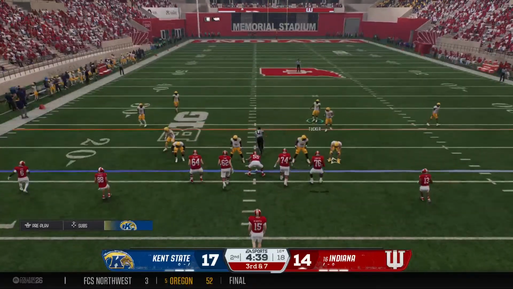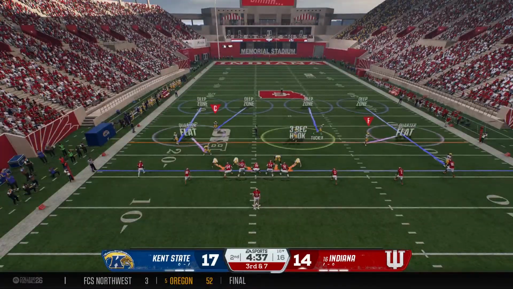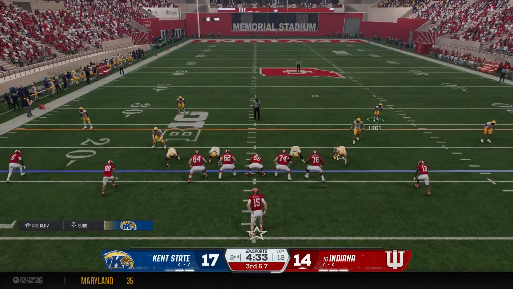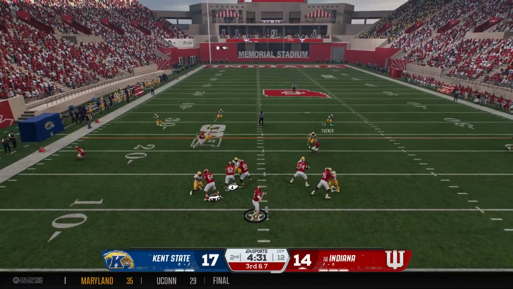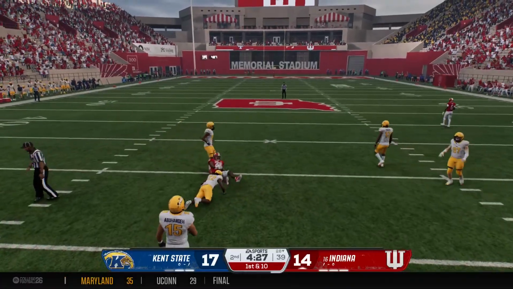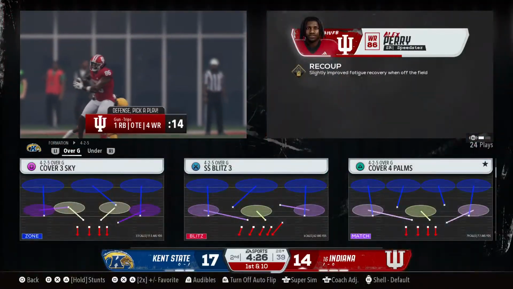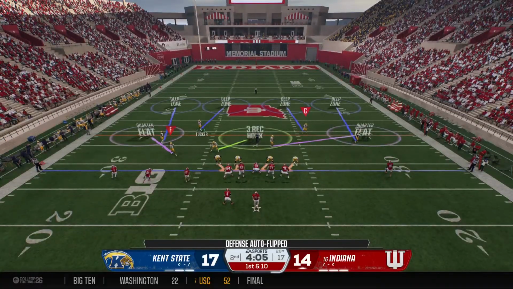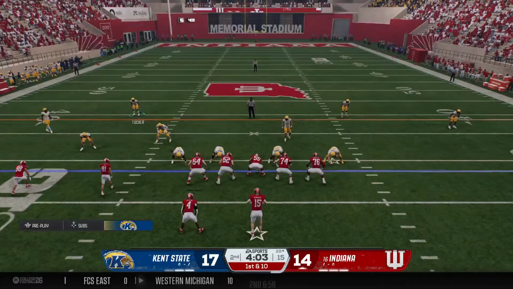That's a fantastic play by the linebacker. He has such tremendous instincts. As soon as he sees run, he's coming downhill. He's got great speed. He gets you on the ground. That's why he's one of the best linebackers in the entire country. He'll have the first down as he gets it to the 28-yard line before he's stopped. And the Hoosiers come to the line with a fresh set of downs.